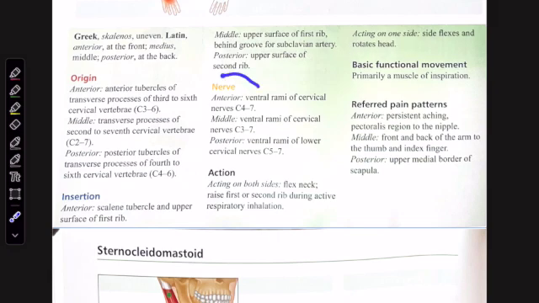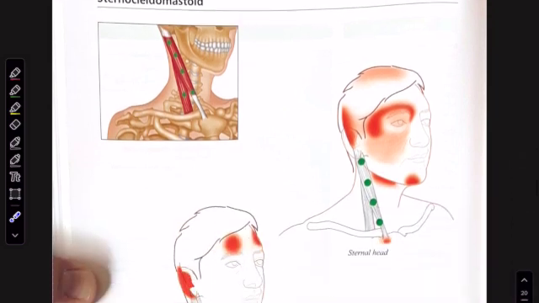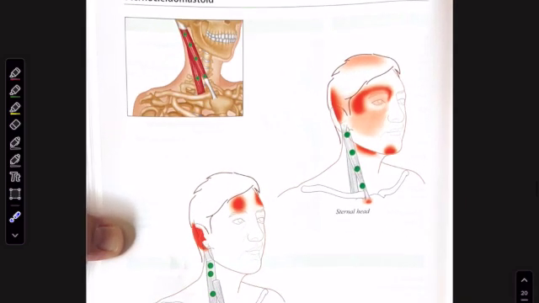The nerves coming out of that cervical part of your spine. Here are the insertions of them and your origins. Your sternocleidomastoid also causes some migraines in some people, from my experience. Again, green dots are where the knot could be, and it causes those things.